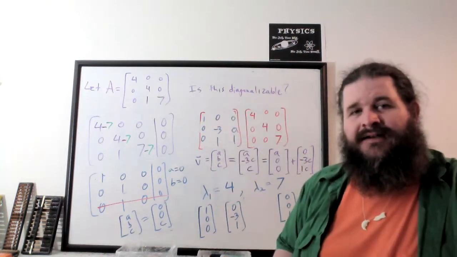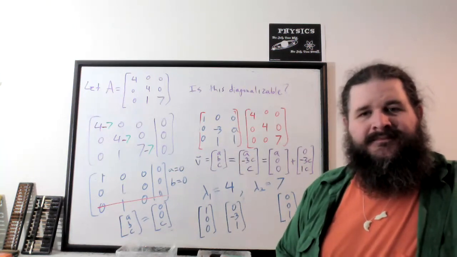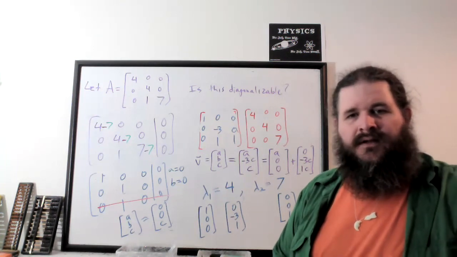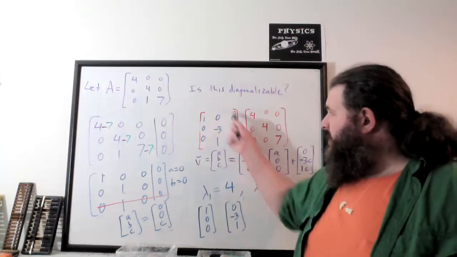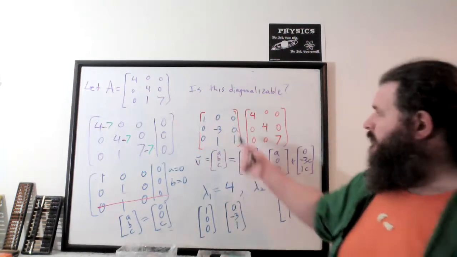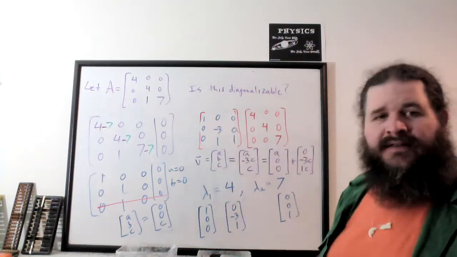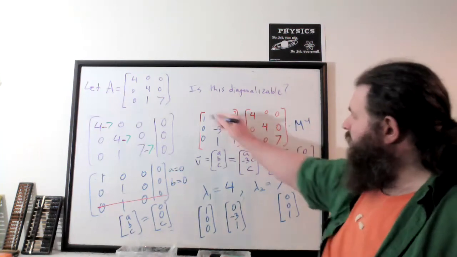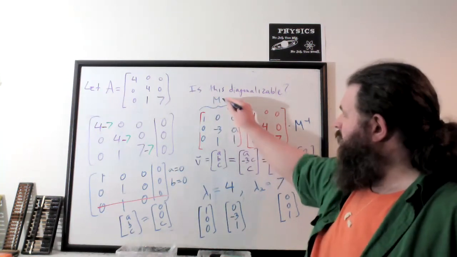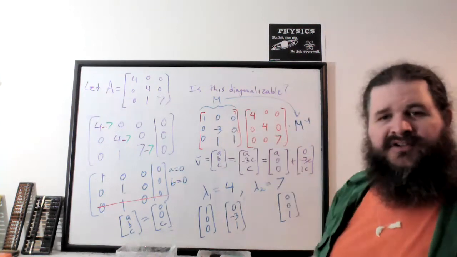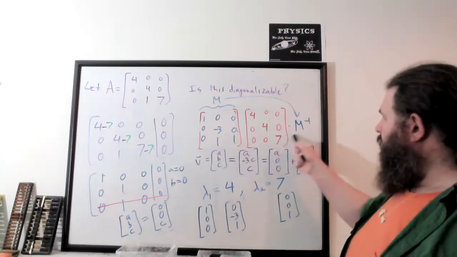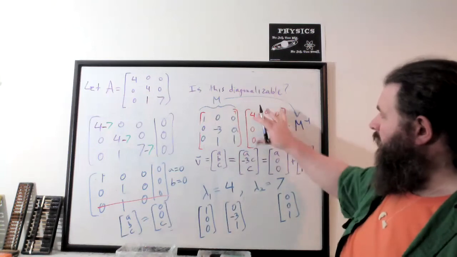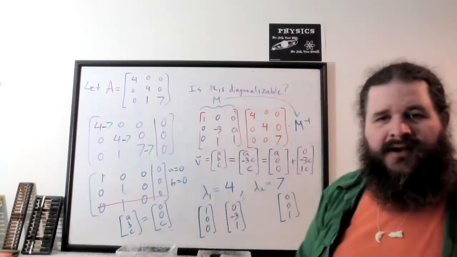If the columns are linearly independent, what do you know about the matrix? Yeah, this is diagonalizable because the M matrix is invertible. The fact that this matrix has all the columns linearly independent guarantees that it is invertible. So we just multiply by the inverse of this matrix. We call this matrix M or whatever you want to call it. Take the inverse of this, which is guaranteed to be possible, fill that in over here, and you now have A diagonalized. A is equal to a matrix times a purely diagonal matrix times the inverse of that first matrix.